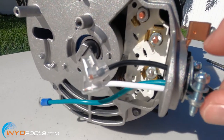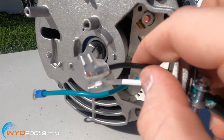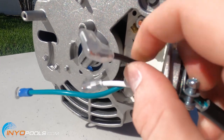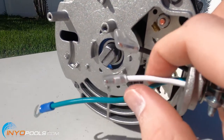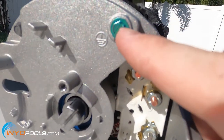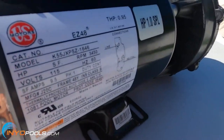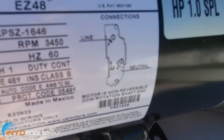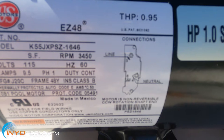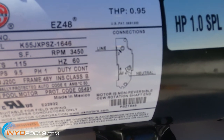Okay, we've got our cables fed through the conduit adapter. Next thing you want to do is identify the different wires. This black one is going to be your hot wire, also called the line. The white one is your neutral and the green is your ground. That green wire is always going to go to that little green looking screw. Then you want to look at your wiring diagram. It says line, which is the black one, is going to go to terminal 3, and the neutral, which is the white one, is going to go to terminal 4.